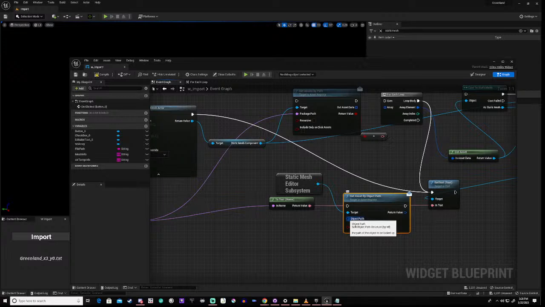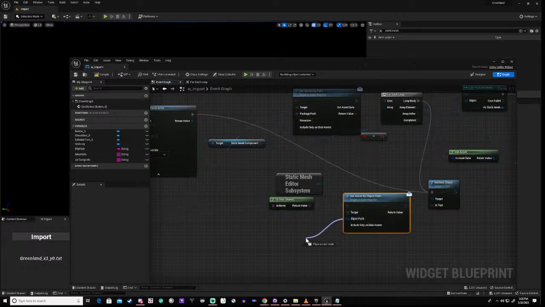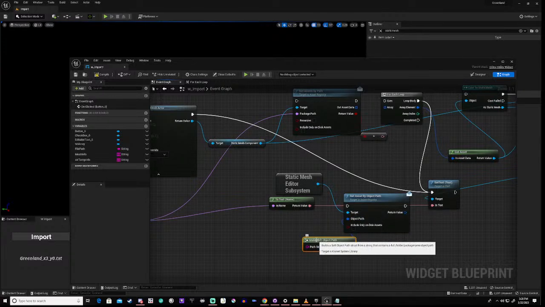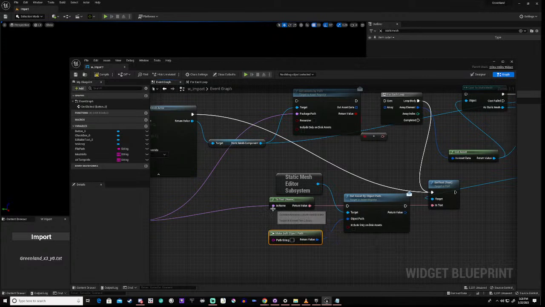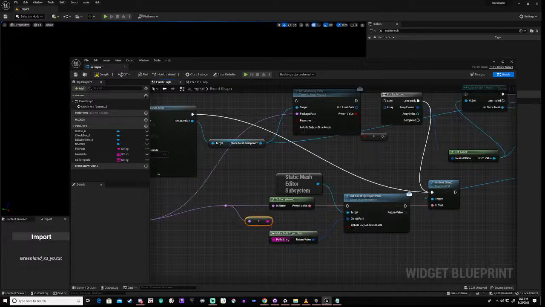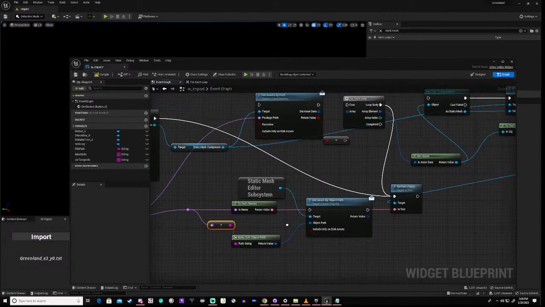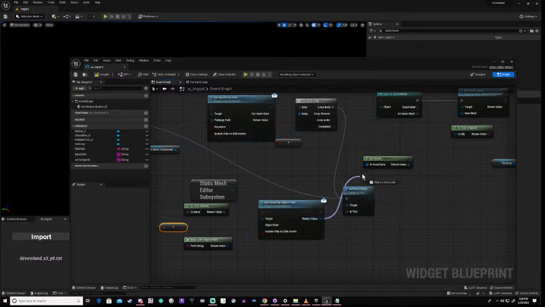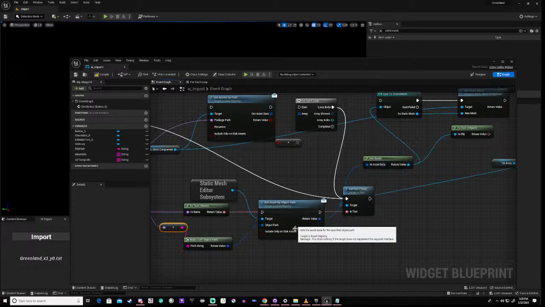I don't know what this soft object path structure is. Okay. Guess it's this. And this is this data structure thing. So I'm guessing that goes in there.